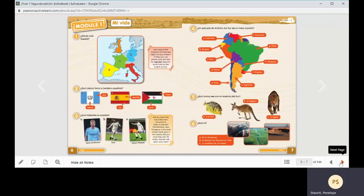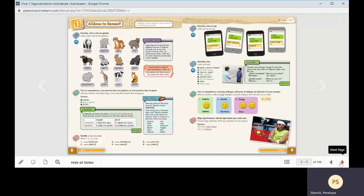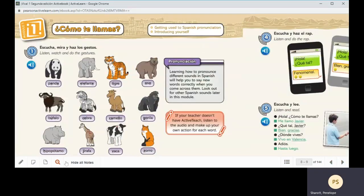Modules start with a module opener quiz, which is a fun introduction to the topic. In Dynamo only, this is followed by 1 or 2 point de départ units, which recap language that students might know from Key Stage 2 or that they should know from earlier in the course. This is followed by the core units. They cover all 4 skills: reading, listening, speaking, and writing, and the exercise number icons indicate which skill is being practiced. The unit's objectives are given at the top, and usually one relates to the new vocabulary or topic, and the second relates to the new grammar or skill being taught.